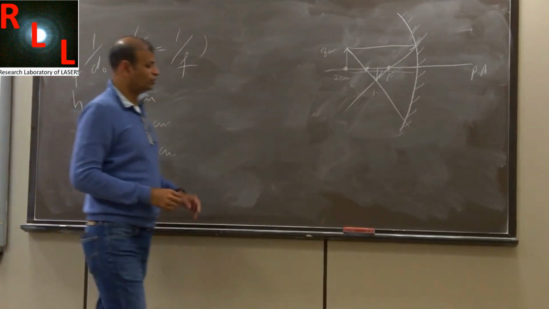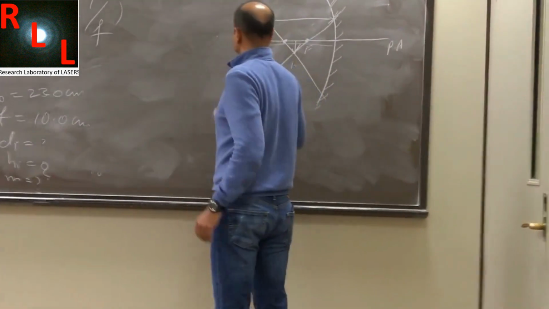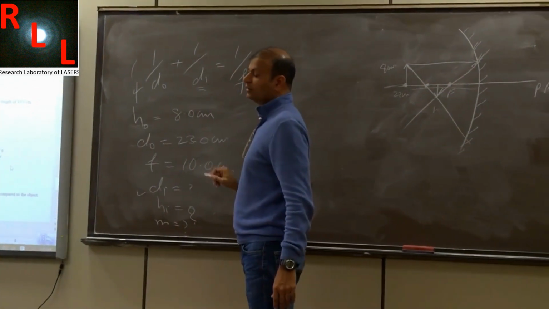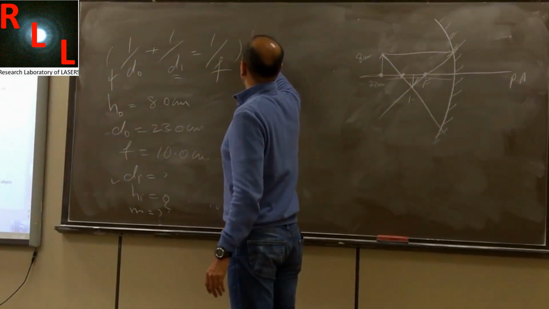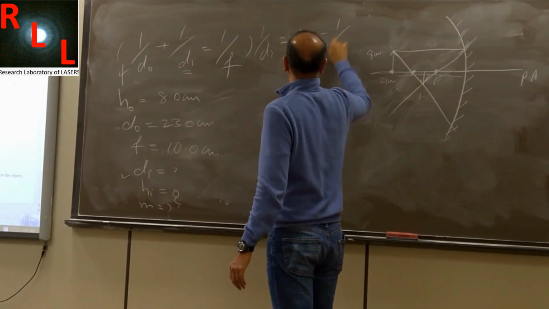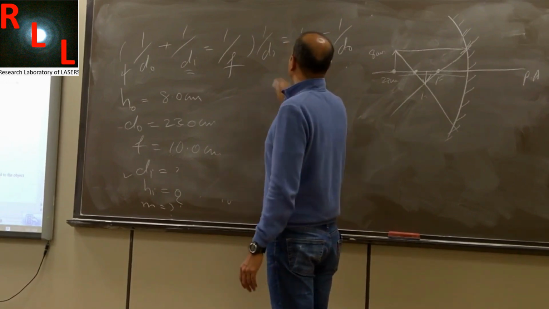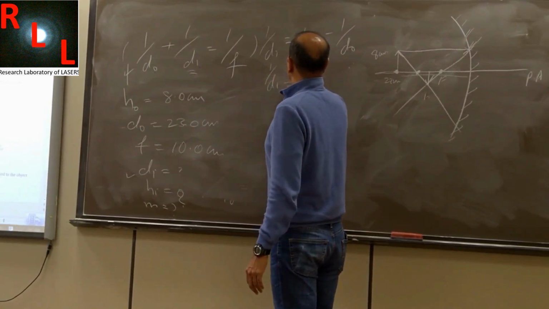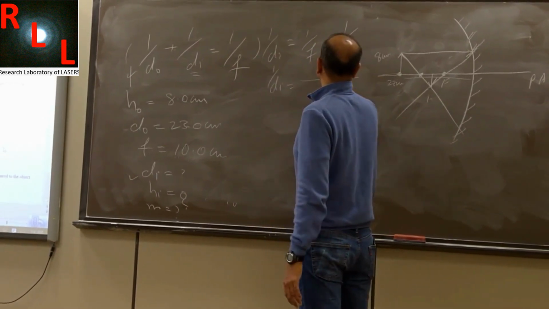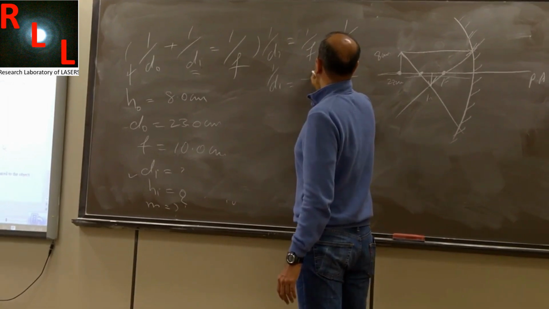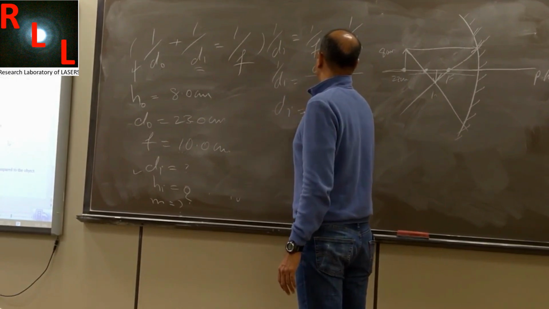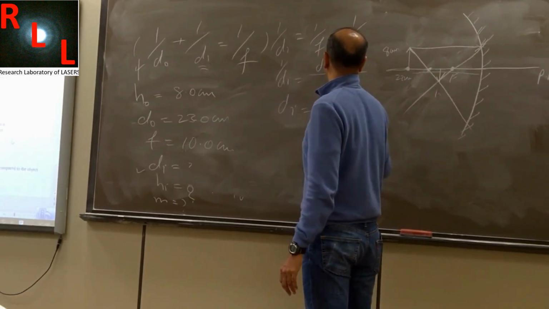So we have this equation. If you rearrange this equation, what will you do here? What are we supposed to find out? Here, this one. Yes, we can rearrange this equation. So we can write 1 over di is equal to 1 over f minus 1 over d naught. It's much better to arrange before putting in the values. So di is equal to f d naught over d naught minus f.